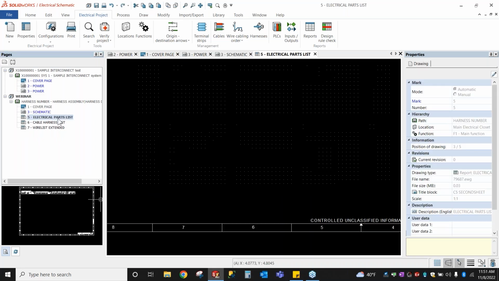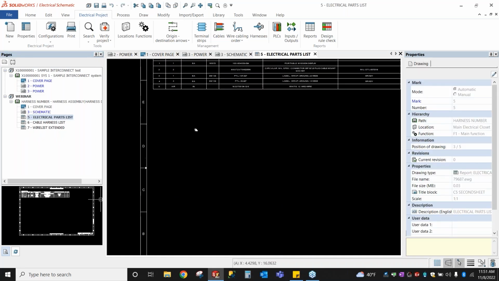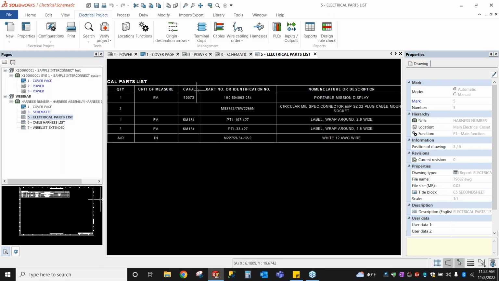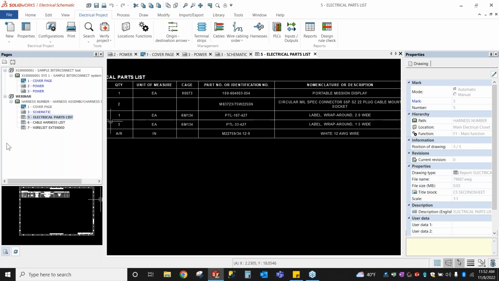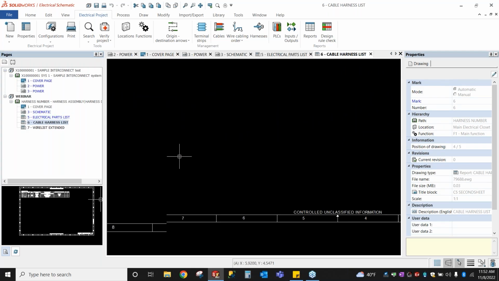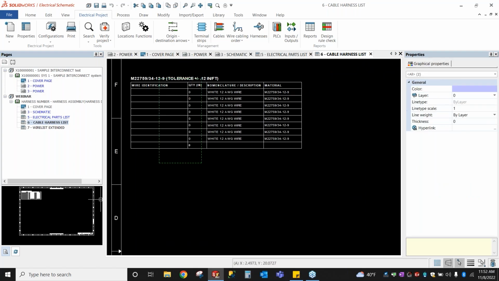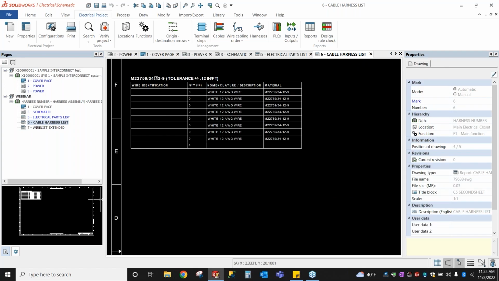Okay. So here it's giving me a parts list, including wire types, because I've customized that. Of all of the parts that I have in there, I can see that there's a couple pieces of missing information I need to go back and fix. But it's actually giving me all of this information for those components. It's giving me a breakout with a total list of wire types. So if I had multiple different wire types, it would have different breakout tables.